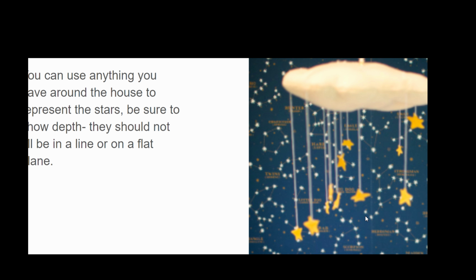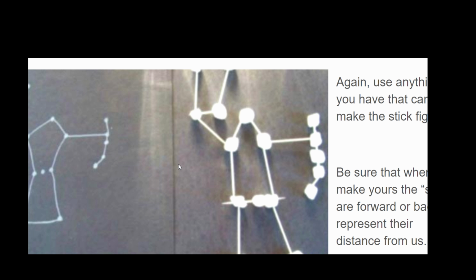If you were to look at it from either the top or the bottom, you would see the constellation that they're showing, but looking at it from the side here, you can see that they have height and distance shown as well. So all 3 dimensions, the X, the Y, and the Z. This student had a hard time finding outside supplies, so they used toothpicks and marshmallows to make a stick figure.